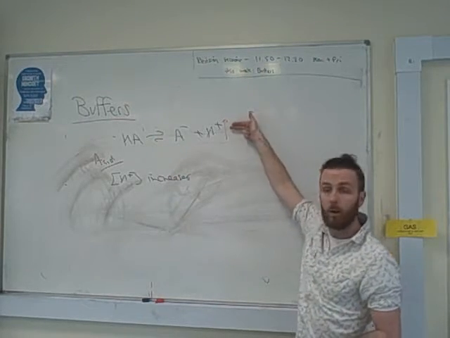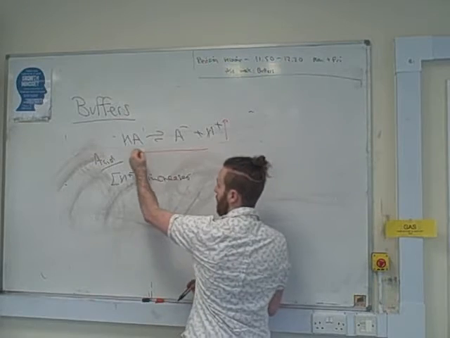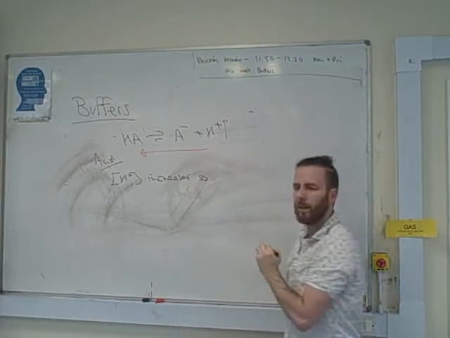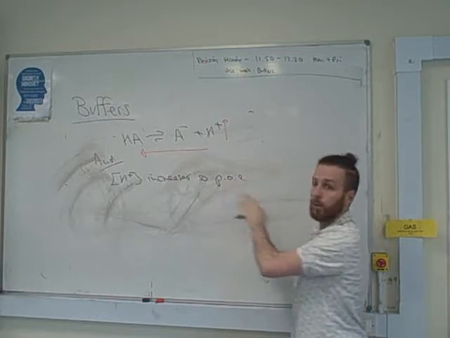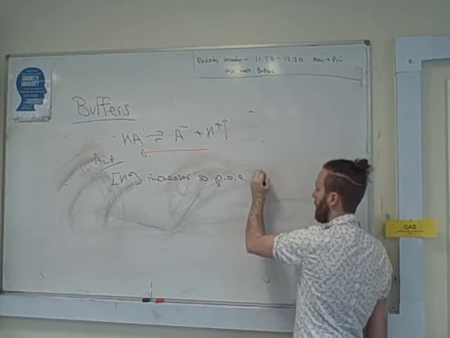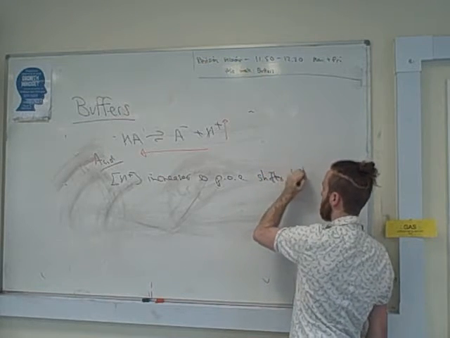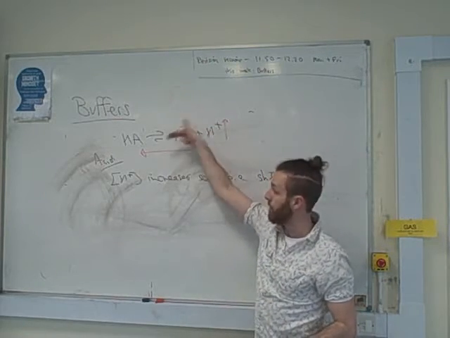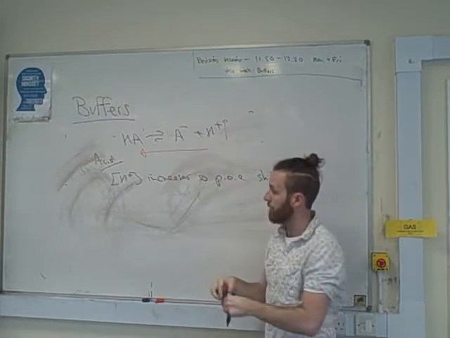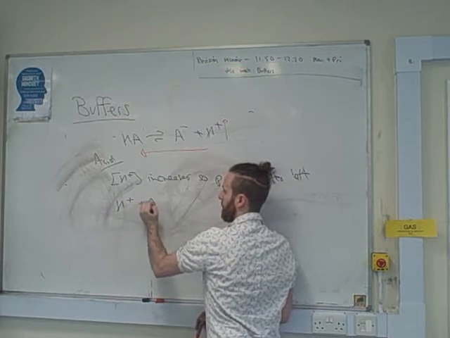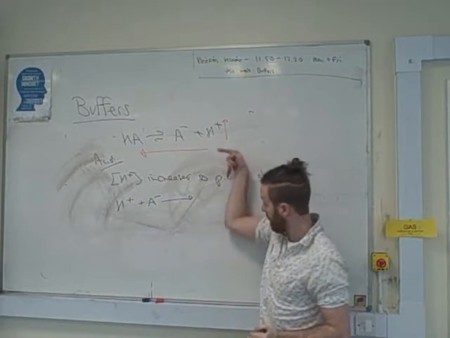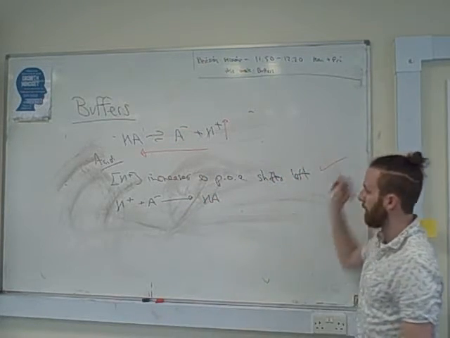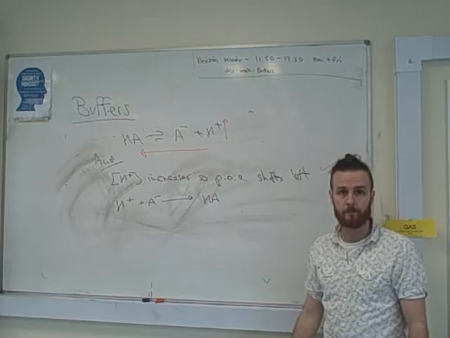Well, if we increase the conc of H+, the position of equilibrium will shift to the left. Now, I'm going to be lazy and say POE. Don't ever do that in the exam, don't abbreviate. POE shifts left. And this is really important. We've got to actually show what reaction that represents. Well, if the position shifts to the left, then H+ and A- one way, because we're getting one way now, is going to HA. You've just got yourself the mark, sometimes 1 or 2 marks.